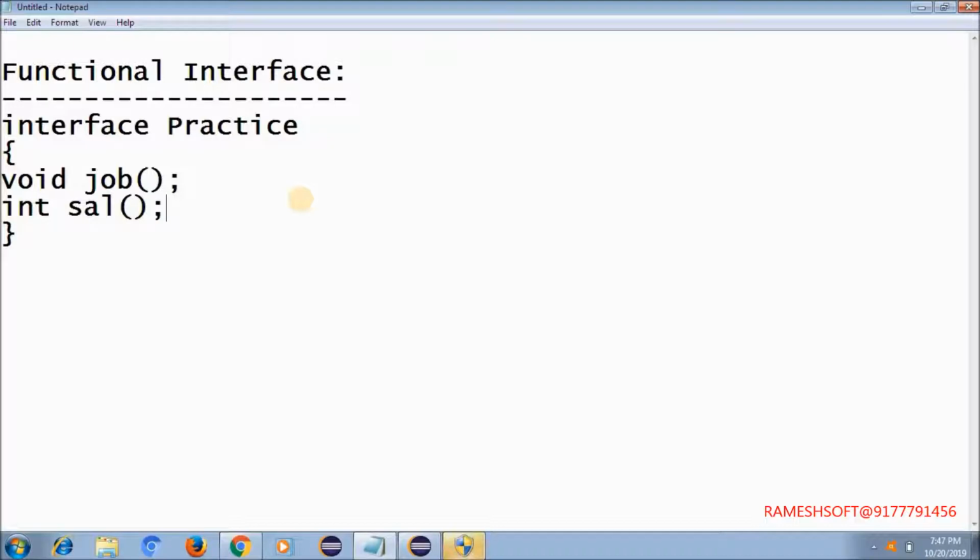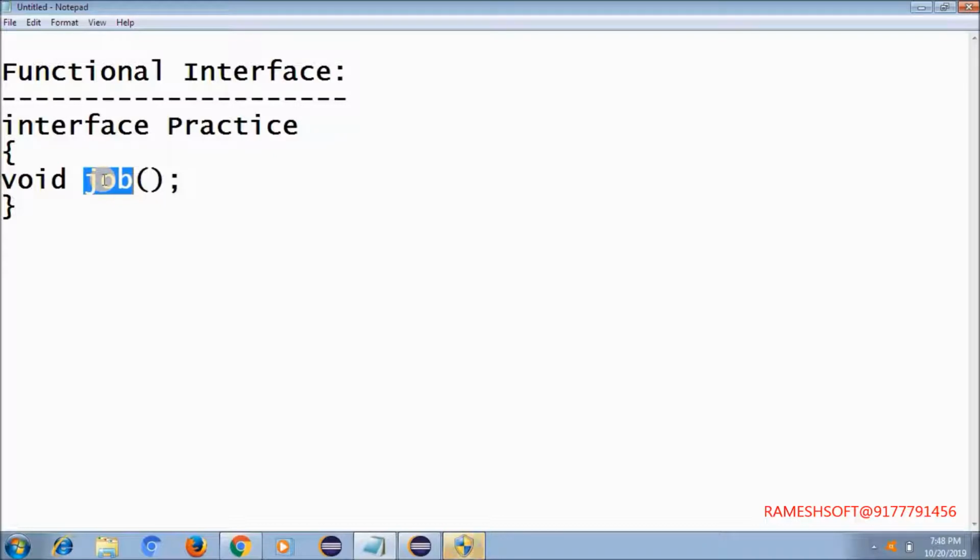So is the practice interface a functional interface? No, because it has two abstract methods. Let me remove this one. Now can I say it is a functional interface? Yes, now it is a functional interface.